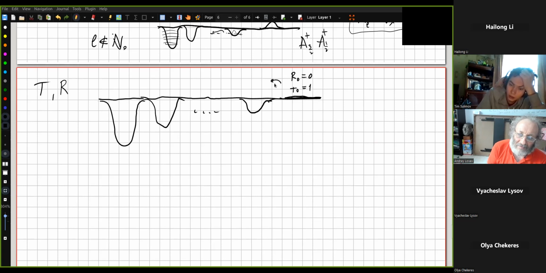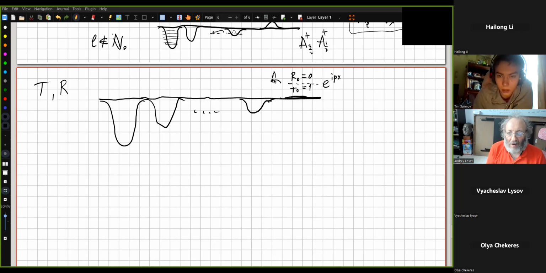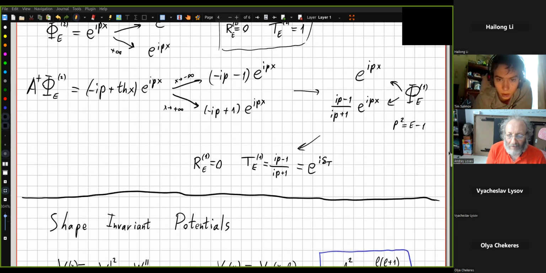Then we act on some state. And here we know the wave function. Here on this level, it's just e to the i momentum times x. Now we act with a dagger. Here, notice that this is index 0, this is index 1, this is L. So here we actually act with A1 dagger. And we get not an exponent, something different. And we also get the coefficients using the formulas that we got last time. Where are they? Well, the general formulas are here.